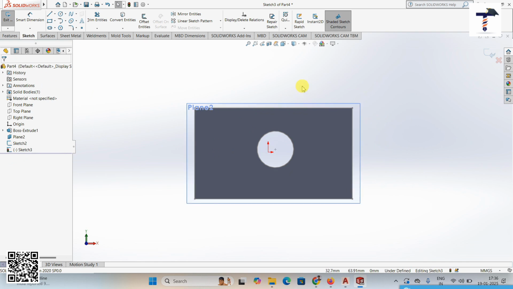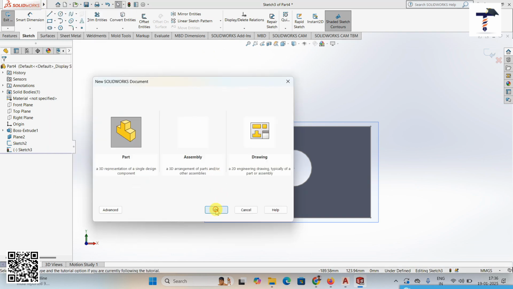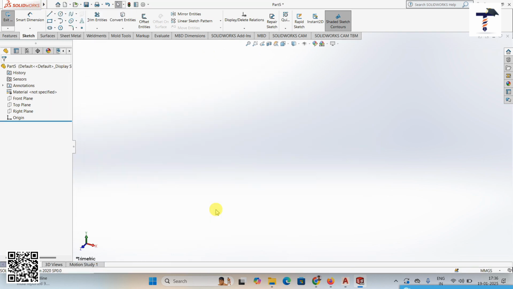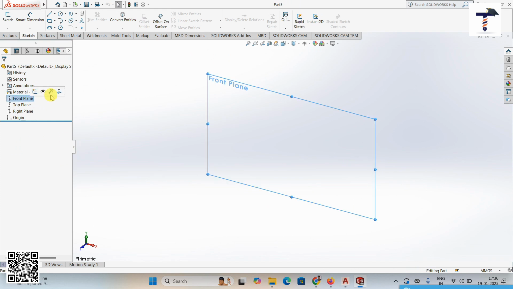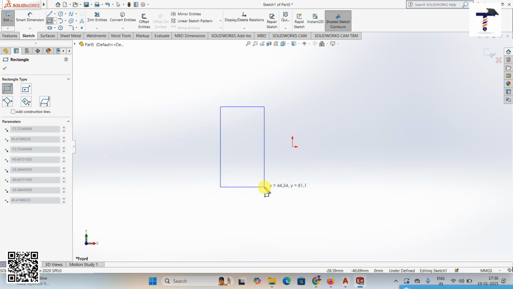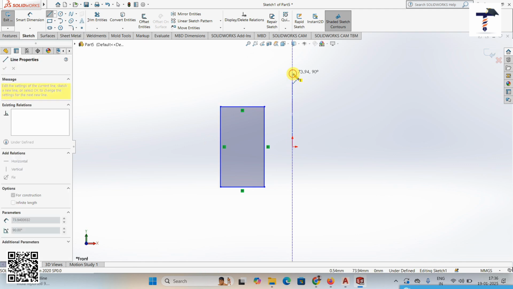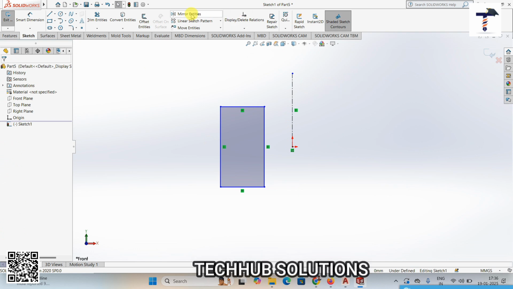Next, mirror. Suppose create a new part modeling, and create here one rectangle and one center line. So now this one is the center line, then escape. Then mirror it.